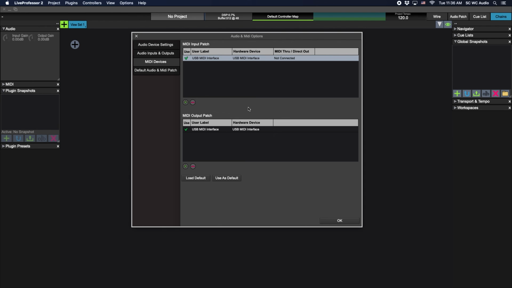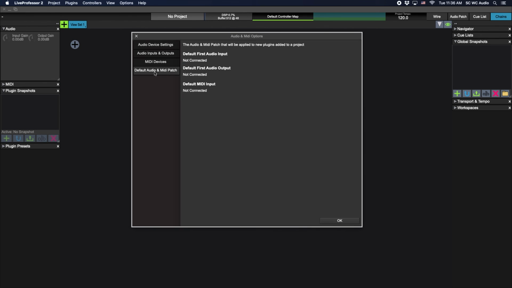You could set it up with a controller, like a touch controller, like one of those MPDs, I believe it is. You hit a pad and that triggers that snapshot. And so that will show up in this list. Whatever the device is plugged in, the computer recognizes it, and it shows up in this list. And you just need to make sure that that use button is ticked. At default, this is just some default stuff from when the program opens, which I've not really configured any of that.